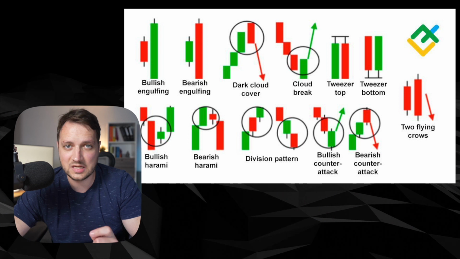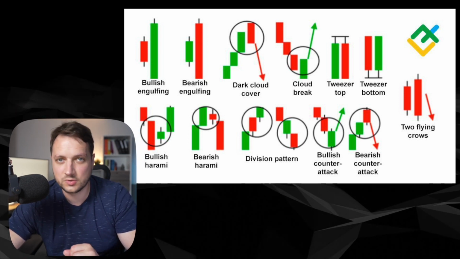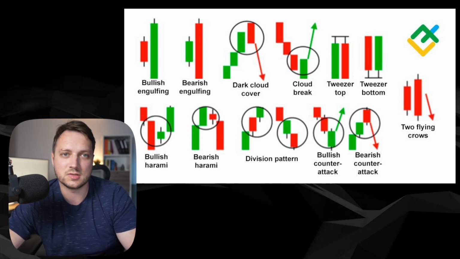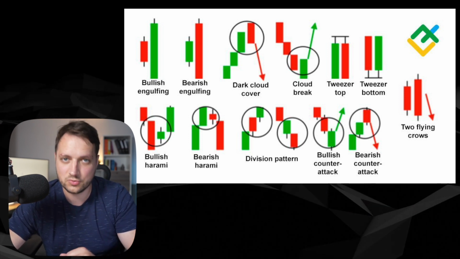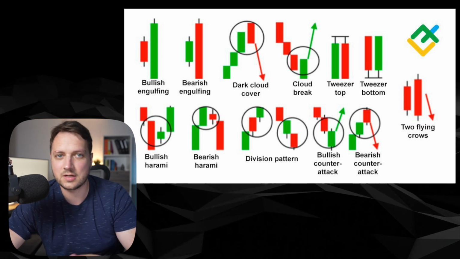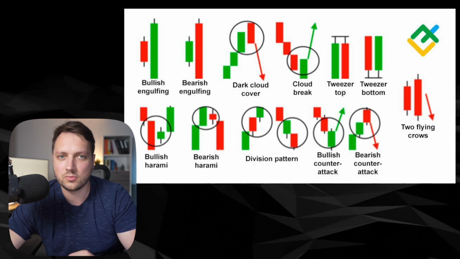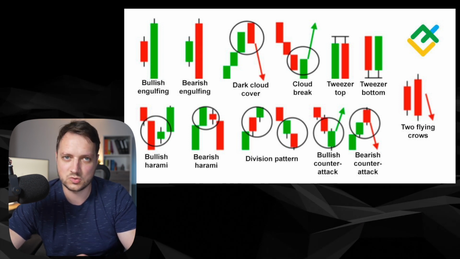So now let's talk about double candle patterns. And so, the double candle patterns consist of two candlesticks. Based on how the candlesticks are located, you can anticipate the future price movement. So for example, such patterns as engulfing, dark cloud cover, piercing line are strong reversal patterns signaling that the ongoing trend is to reverse soon.